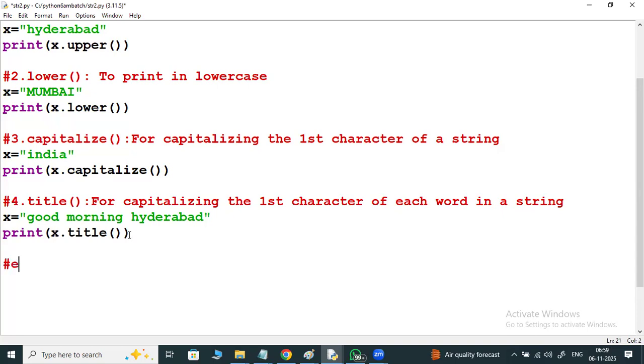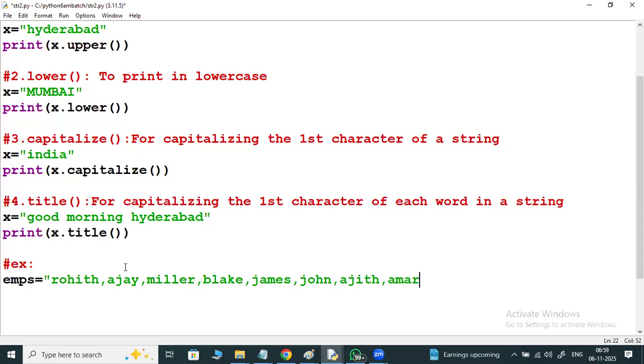Example. One more, where exactly is this title useful in real time? For example, employee names: Rohit, Ajay, Miller, Blake, James, John, Ajit, Amar. In this way, hundreds of names are there.